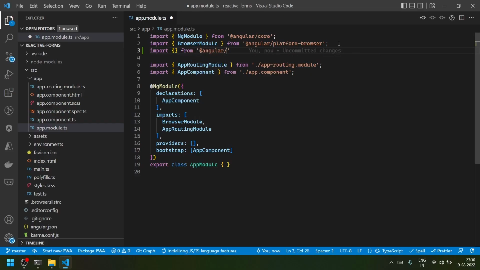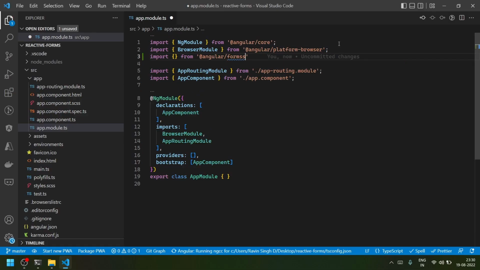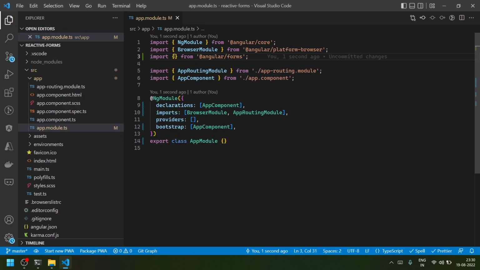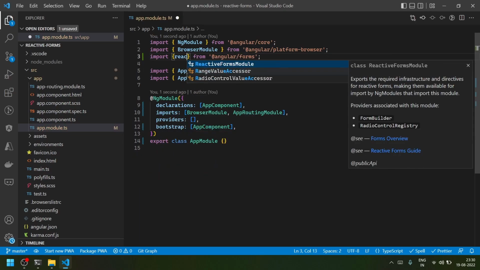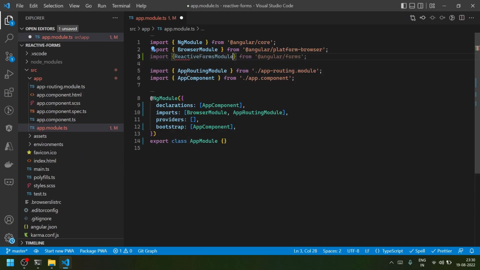Angular forms, ReactiveFormsModule. Now we imported this reactive module.